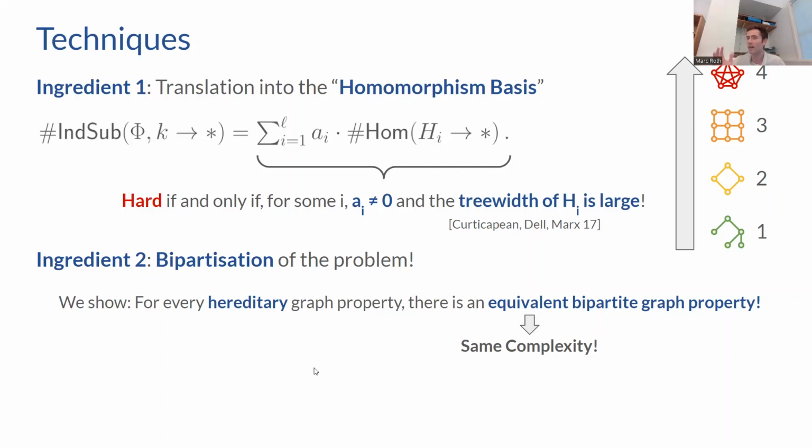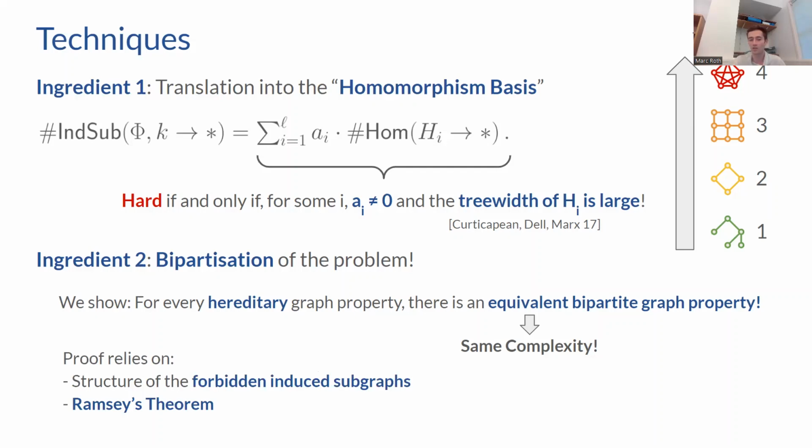And now if you know the bipartite double cover, you might think we did just that, but it was actually much more involved than just taking the bipartite double cover. We had to heavily rely on the structure of the forbidden induced subgraphs of the hereditary property. So this does not generalize at all to arbitrary graph properties. And unsurprisingly, we also used Ramsey theory. Again, if you want to see more details about this, feel free to drop by the poster session.